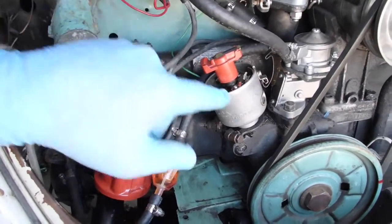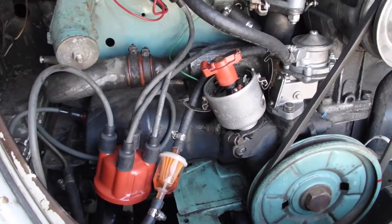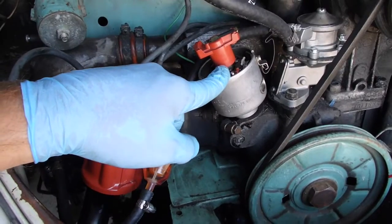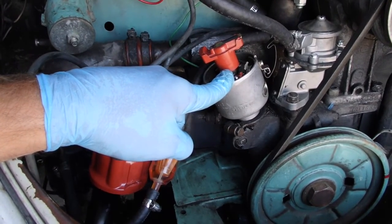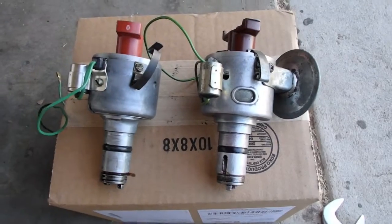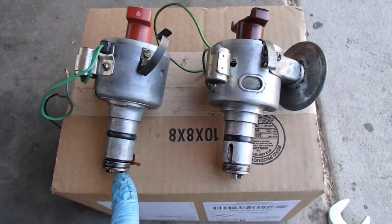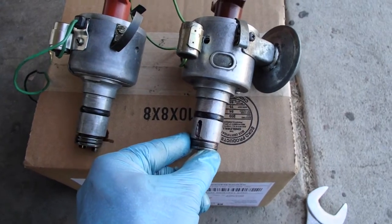I do have a piece of vacuum hose that I think should reach. It is some skinny stuff, like 1/8" hose, but I'm going to pull this and I'll walk you through them side by side just so you can see how different it looks, and then we'll go from there. Alright, placing the two side by side, there are a few things that I noticed right off the bat. If you look down here, these are basically 90 degrees off.